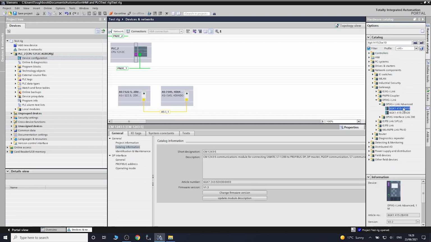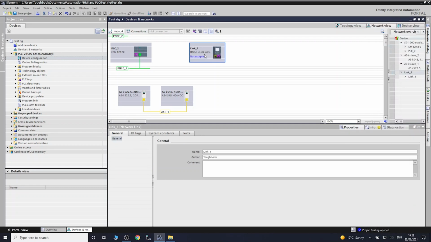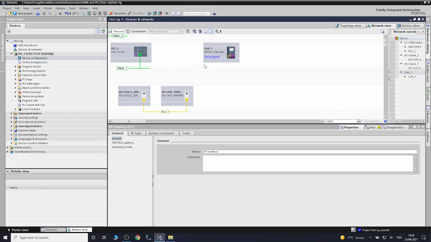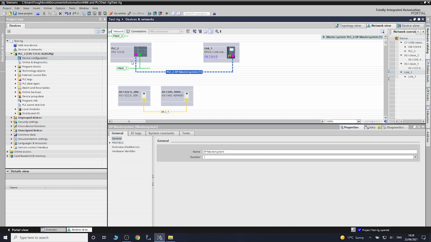It's the easiest way, again: just enter the part number and it will find it for you, exactly what you're looking for, so there are no issues when you're setting yourself up. As you can see, it says down there that it is not assigned. Next thing we're going to do is drag it and connect this guy to our Profibus, and that's pretty much how you establish the communications. Here we go, so it's already assigned. It says I'm talking to this guy now.